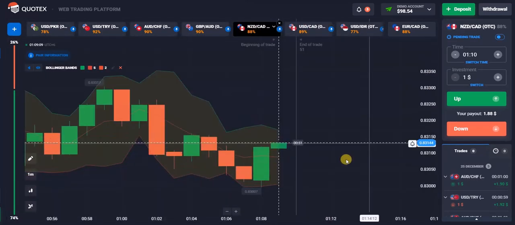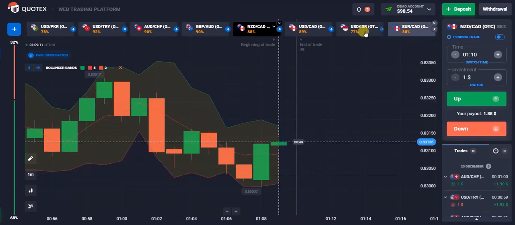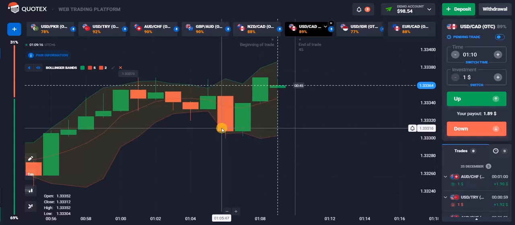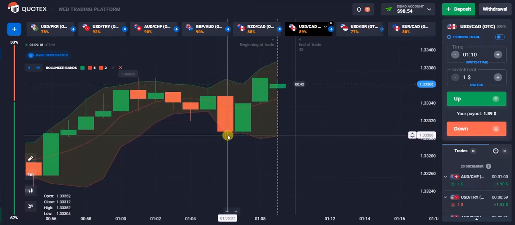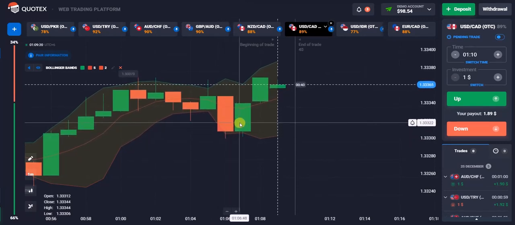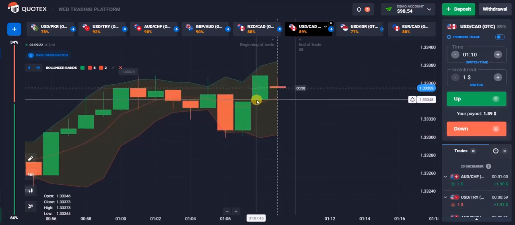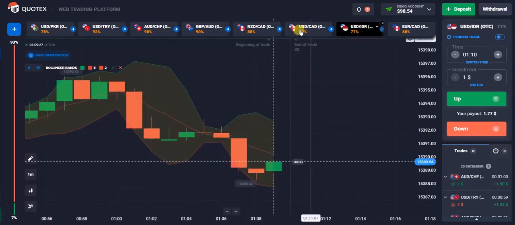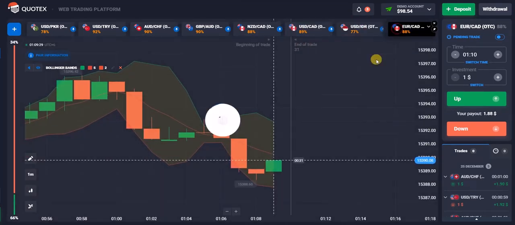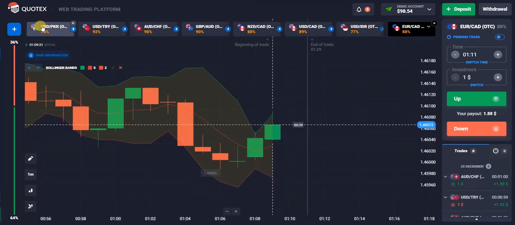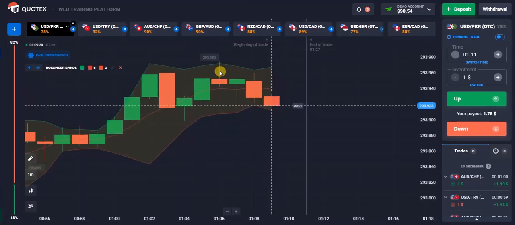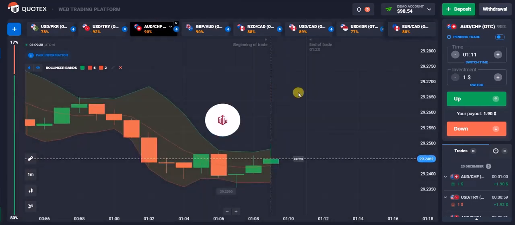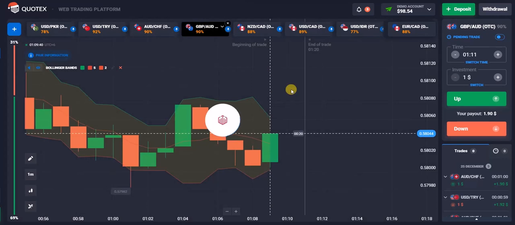So as you can see, there wasn't any trade at all. If here is a trade, like this red candle touches the bottom line and there is a green candle, and if we had taken an up call, we could have won. But we haven't taken an up call there, so we are not gonna consider it as a result. This strategy takes a bit of time because you have to find an opportunity.